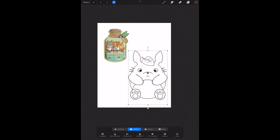And 300 DPI is the perfect amount. I don't know if you know what DPI is, it's dots per inch, the little dots that make up the pixels inside of a screen. But anyway, you want 300 DPI at minimum to get a really good crisp print. So if you're doing it for a shirt or for some poster printing, make sure the canvas is set to the right size and the resolution is at least 300 DPI. And then when you're drawing, make sure you don't distort the drawing more than the size that you drew it at.